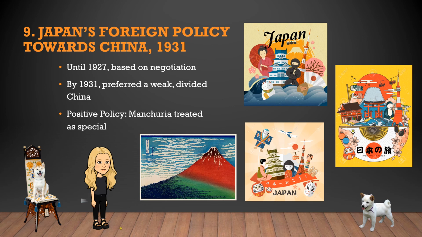They also implemented something called the positive policy towards China, which was adopted by Japan's government in 1927. Essentially, this meant that Japan would treat Manchuria as a special case and not related to its other concerns in the rest of China. It also meant that Japan was no longer interested in the international community's input regarding Manchuria, because it was felt that their policies aimed to keep Japan weak and that foreign states simply could not comprehend Japan's needs and interests, nor its mission of leading Asia.